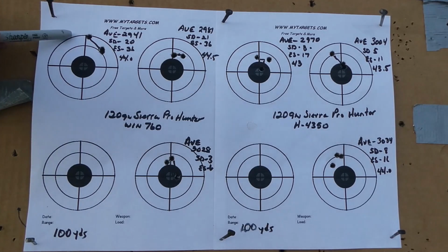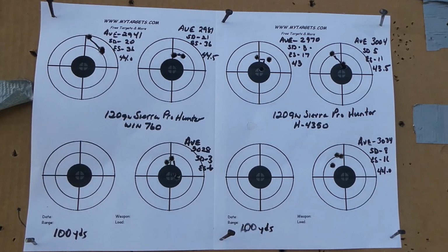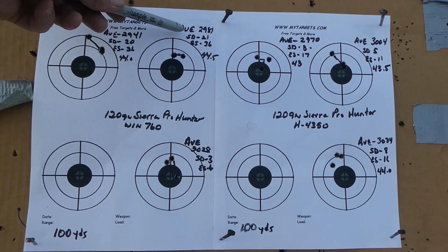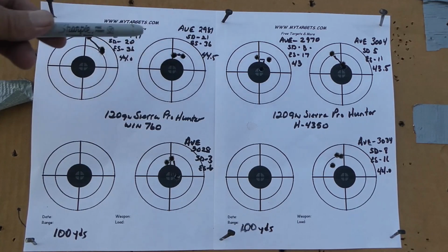Okay, up to the left, these first three shots, two in one hole, average 2,941, but a high standard deviation of 20, extreme spread of 36. Okay, the next three that you saw, well, that's less than a half an inch, 2,981, but a high SD again of 21, extreme spread of 36.